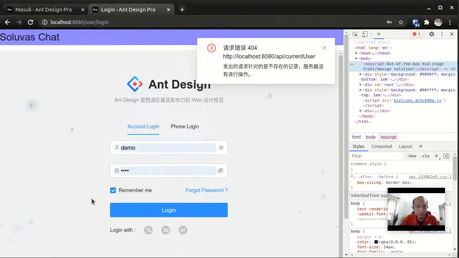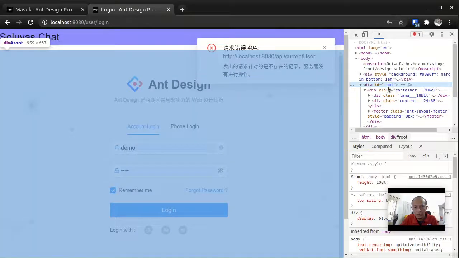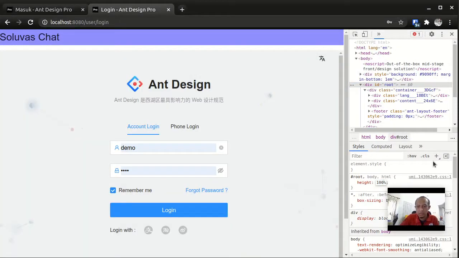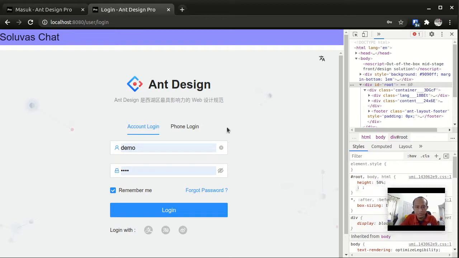Or maybe we can experiment first for this root. So we set it to like 80%. Does it work? Okay, it doesn't seem to be working right now for this one. So maybe can I set it to a specific height?